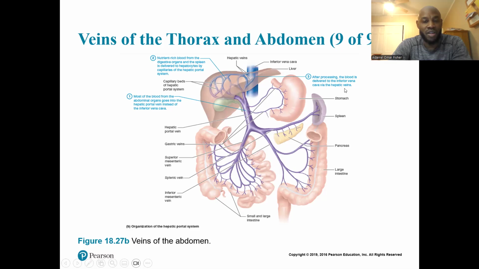So that's how things that we ingest can be destroyed by the liver. Chemicals that we ingest that are bad for us, especially, can be destroyed by the liver. Obviously, if the liver is taxed with destroying too many, and people who are alcoholics often run into this problem, the liver can't handle all the poison that you're giving it, and therefore you start to develop cirrhosis of the liver.